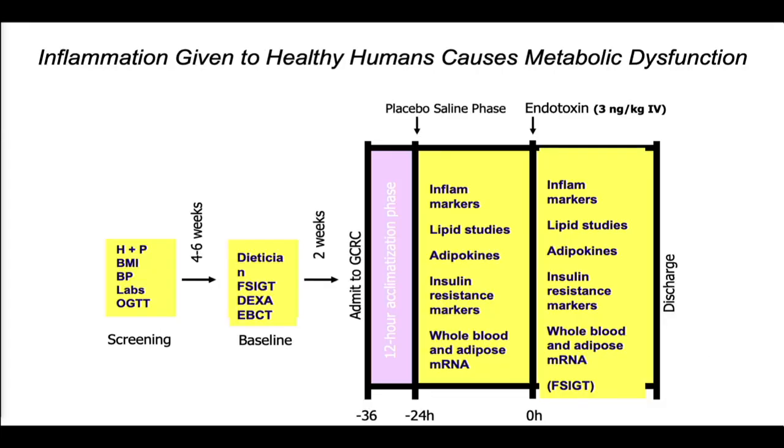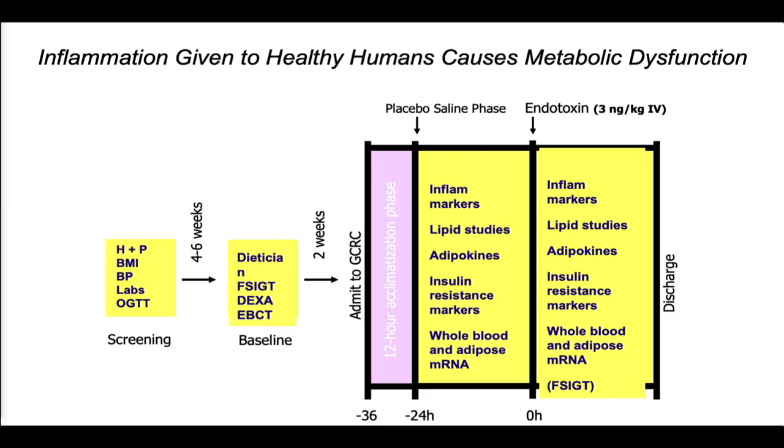Okay. So in 2006, when I met Joel Gelfand on the elevator, I was pushing LPS into healthy humans. And he said, wow, I have a model of inflammation in my patients. And he was very forward-thinking in calling it systemic inflammation. 20 years to this day, I still call psoriasis a disease of systemic inflammation.